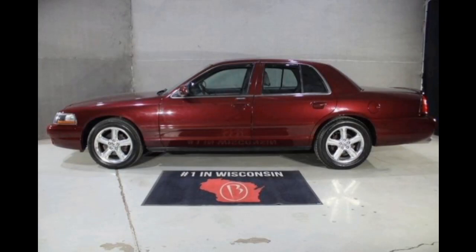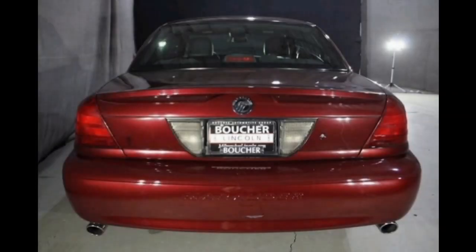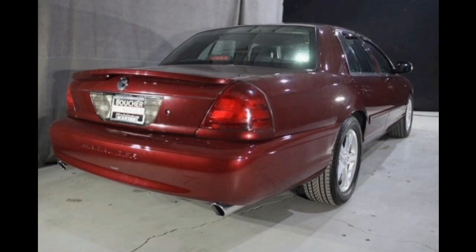Unfortunately, this was often cited as the reason this car could never really be considered a true full-size performance sedan. 0 to 60 times were in the low 7s, which is a big improvement over the standard cars, but a far cry from what would have been possible had the Marauder been equipped with a more performance-oriented transmission. As probably should have been expected, the car did not light the world on fire.